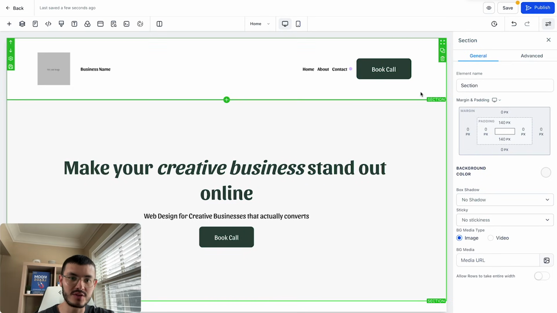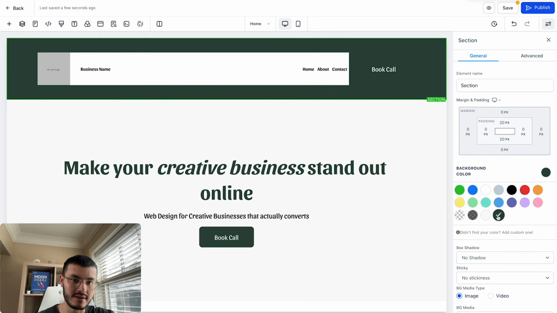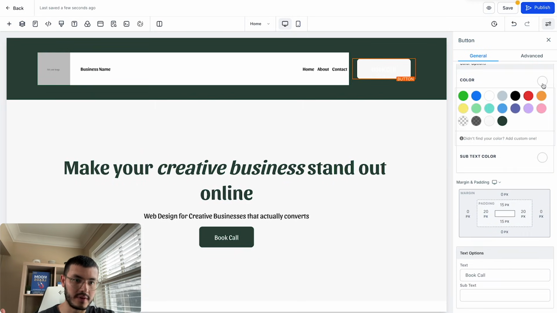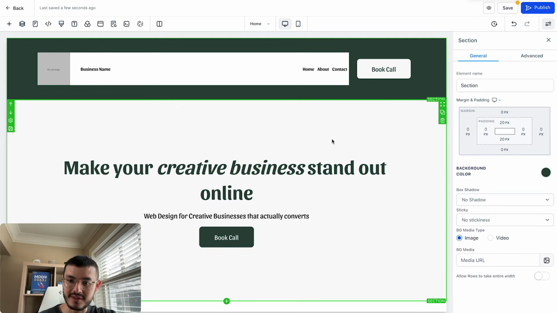Now let's say I wanted to change the section color to the green. That's what I would do right here. Of course, the button is very hard to read, so I would change it so that it's flipped. The background would be that white, and then the actual text would be the green. Right now, these two things are competing for attention, and I see a lot of GoHighLevel websites have different items right here that compete for attention and don't make the website cohesive.